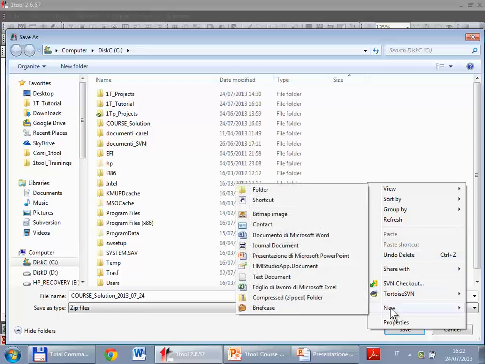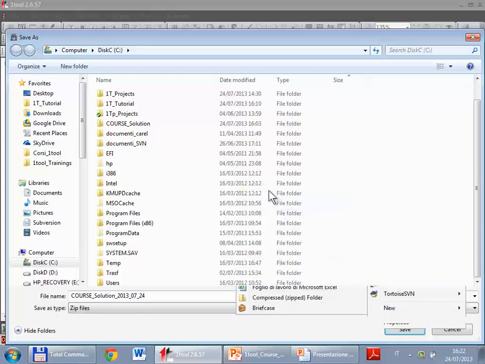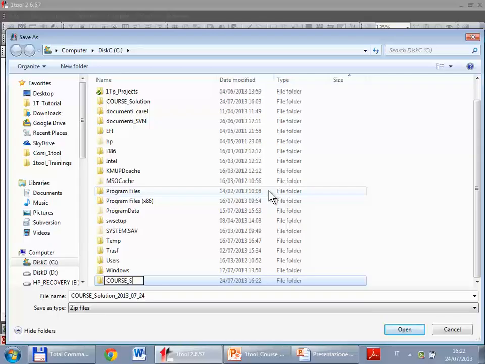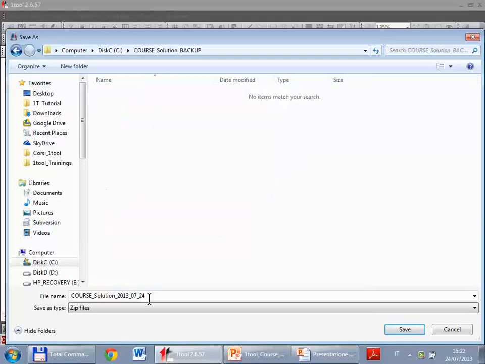I will create a new folder. Core Solution Backup, this is a good name. And give a name to the file. The default name is good because it is the solution folder and today. But I recommend you to add some other information like the version level of this program, version 10, 11, 20, and whatever else.